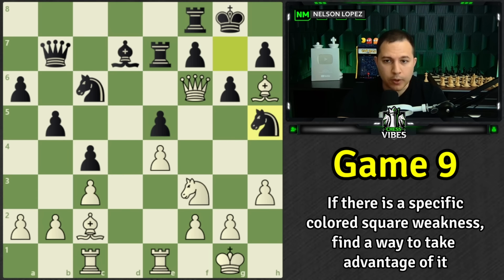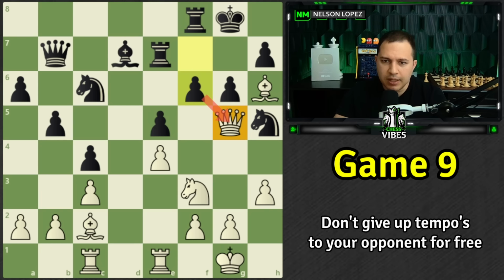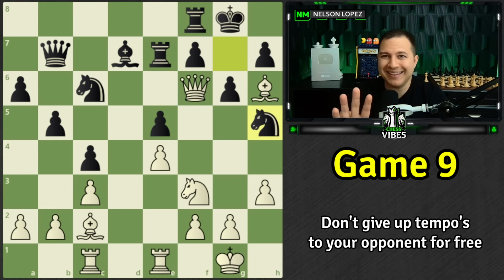The move is queen h4. And you want to be careful. You don't want to go to a square like queen g5, because then you can get chased away with a tempo. And now the rook is actually helping to support, and black's position all of a sudden is not so bad, okay? So it's important when you're attacking that you don't give up free tempos to your opponent.